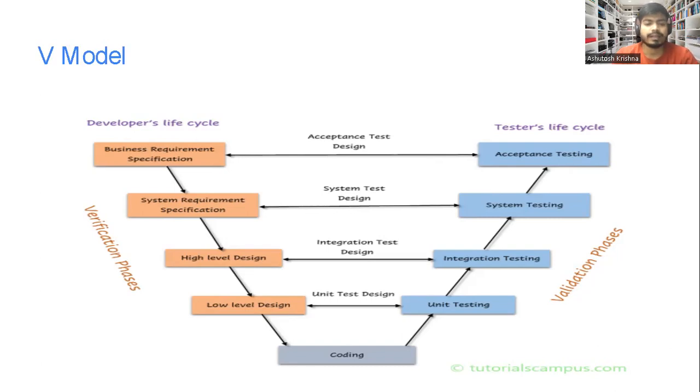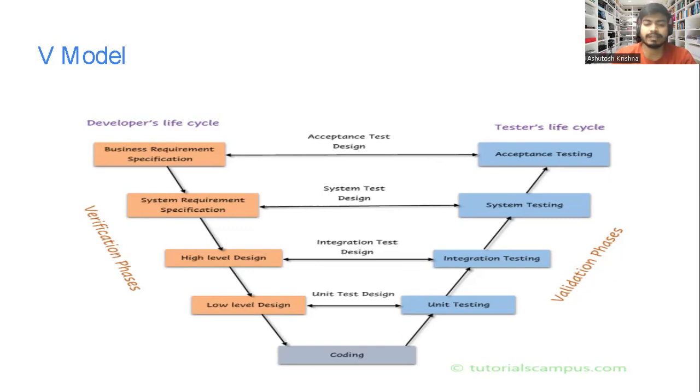After that, this is the high level design. High level design is basically an overview of the actual software product. And low level design is basically where the critical parts and the basic things of the software product are considered. After that, the coding part is there, where the developers write the software code. And after that, the testing part starts.